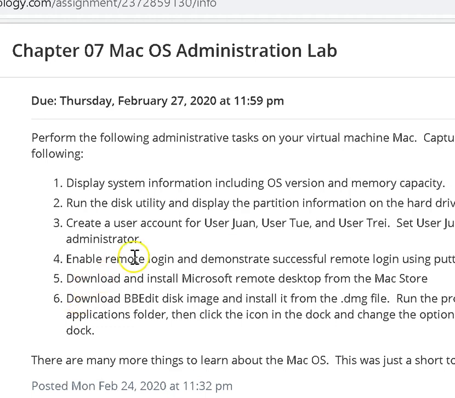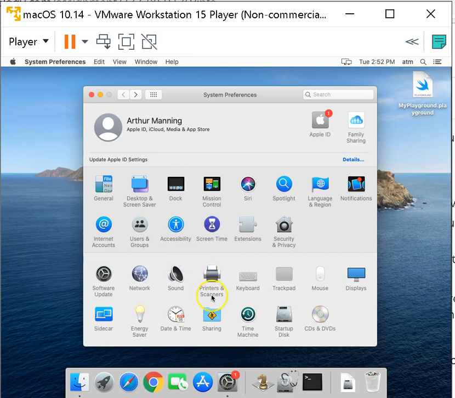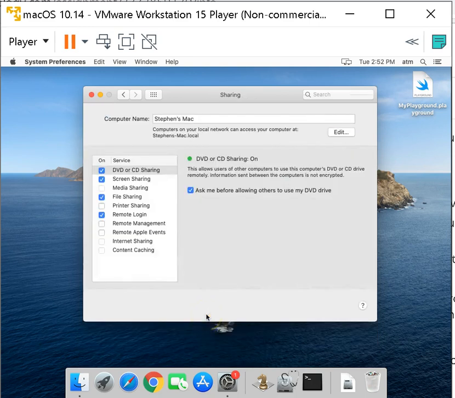Let's verify remote login. So back to my Mac. I've enabled remote login underneath sharing. So in system preferences, it'll open the settings app and then go back. And at the bottom there's a little icon that says sharing. Now one quick way to check that it's working: I can start up a terminal on the system. Do you have the little terminal icon there? If you don't see it, you can find it in your applications folder.